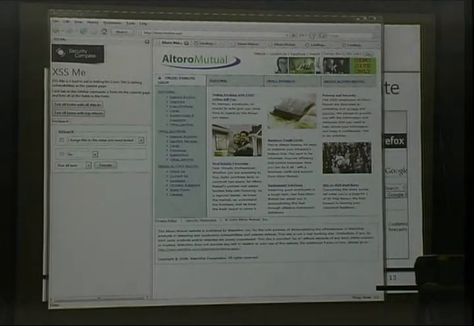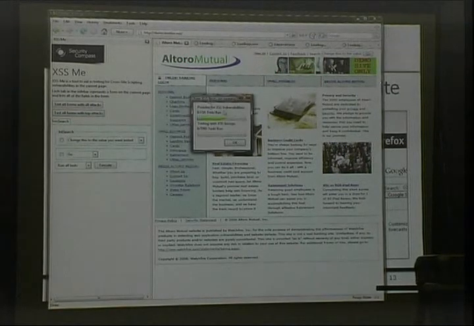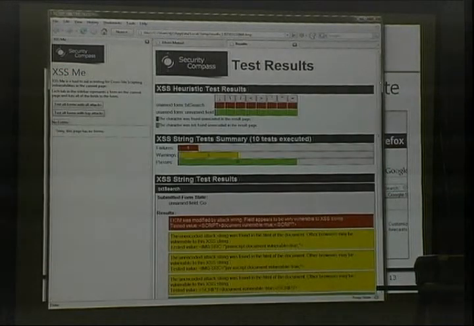We can run this, and it goes off and does some heuristic testing to decide what it wants to do. Then it starts running attacks. You can see it's popping up a whole lot of tabs at the top. It runs multiple tabs in the background, and each tab submits a request with your cross-site scripted value in one of the form fields. It puts the correct values into each form field, except for the one it's cross-site scripting, because we've seen that you'll often have cross-site scripting vulnerabilities that only appear if all the other fields are correct. So it's trying to check for that.